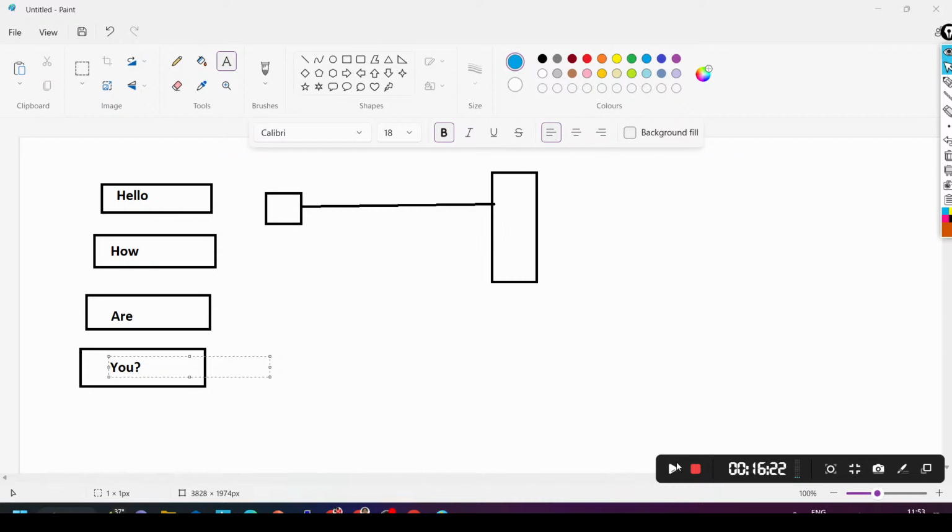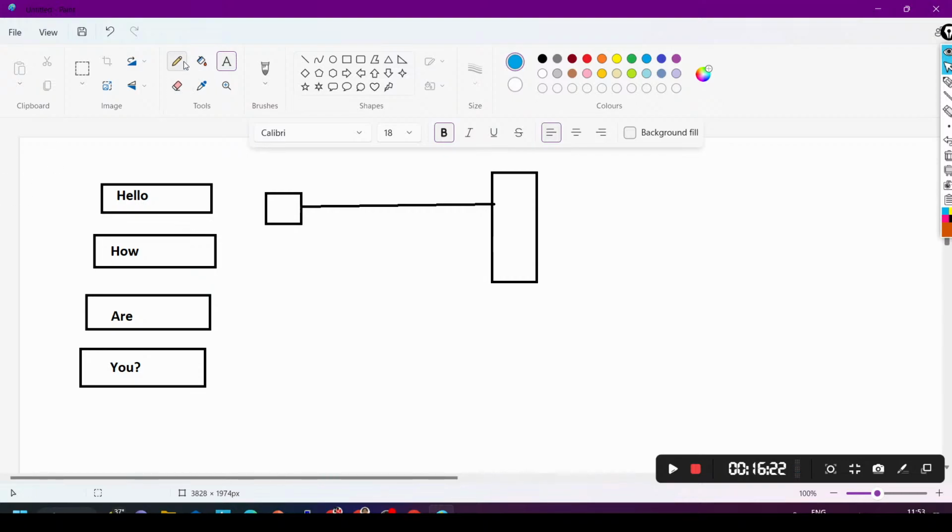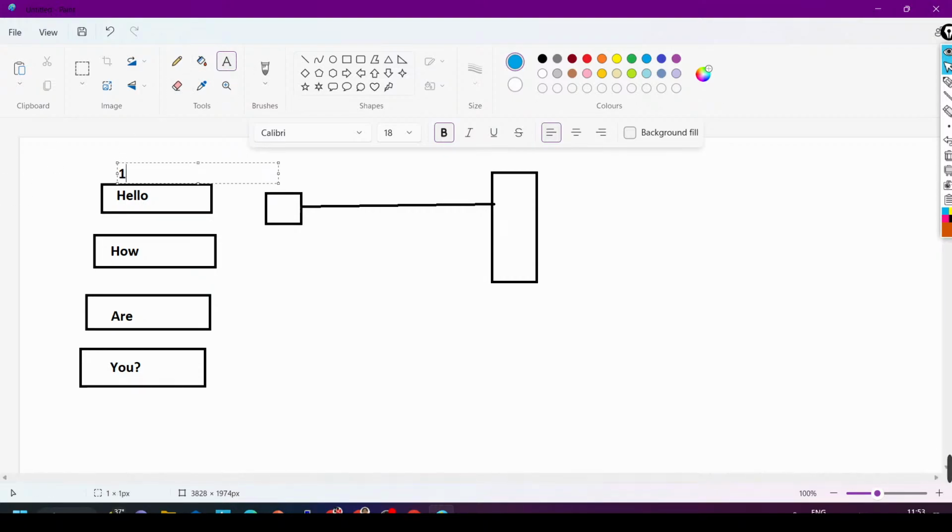Yes, sir. Clear, guys? Now, in TCP, what will the protocol do? The TCP protocol will put a sequence number here. Here the sequence number will be 1. Here the sequence number will be 2. Here the sequence number will be 3.